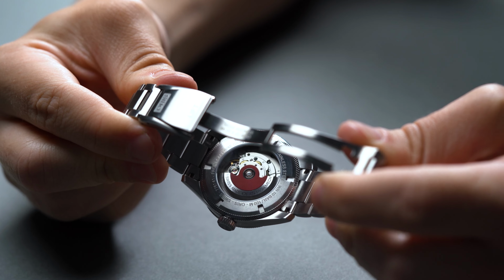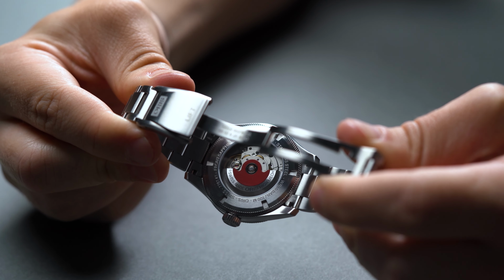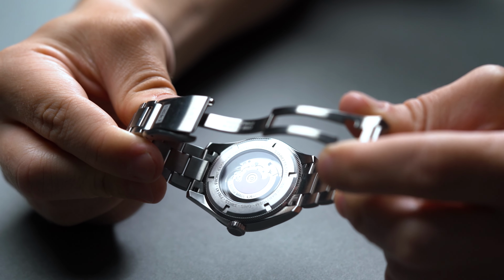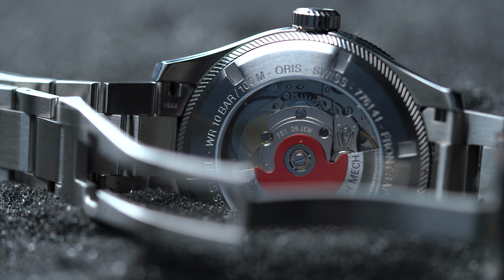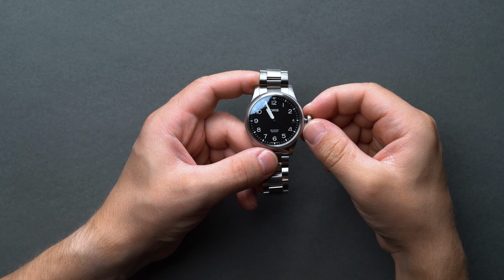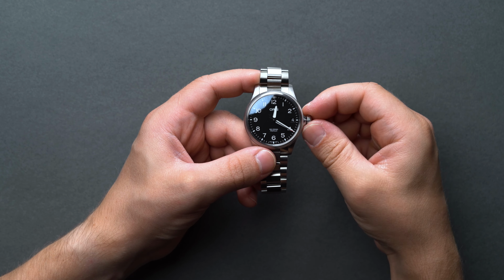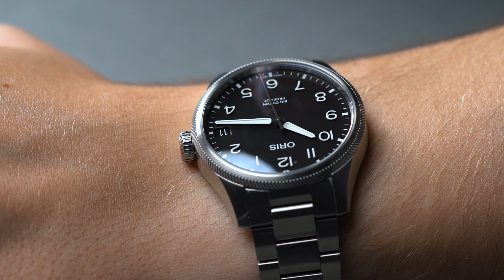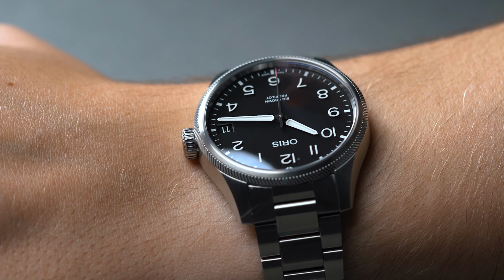The Big Crown ProPilot sees Oris' signature bright red rotor in play, keeping the power reserve topped off as seen through the bright mineral glass exhibition window. The rotor also sports some very attractive smiling text situated above the vertical brushing. The power reserve is a modest 41 hours, so you can expect just under 2 full days on a wind. Nothing record-breaking for sure, but the timing is highly accurate with a 4Hz beat rate aided by 26 jewels.